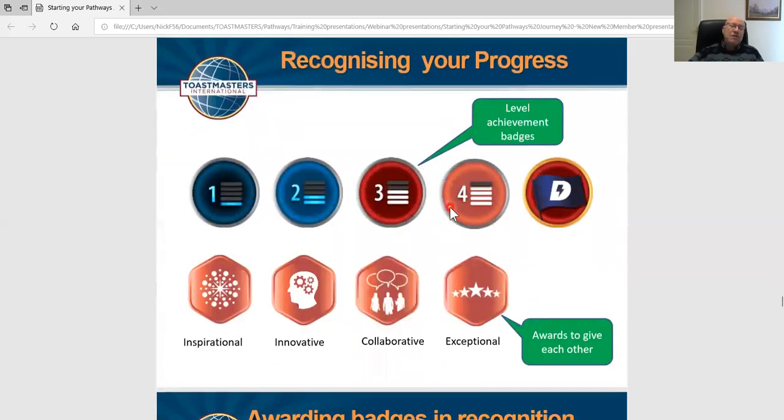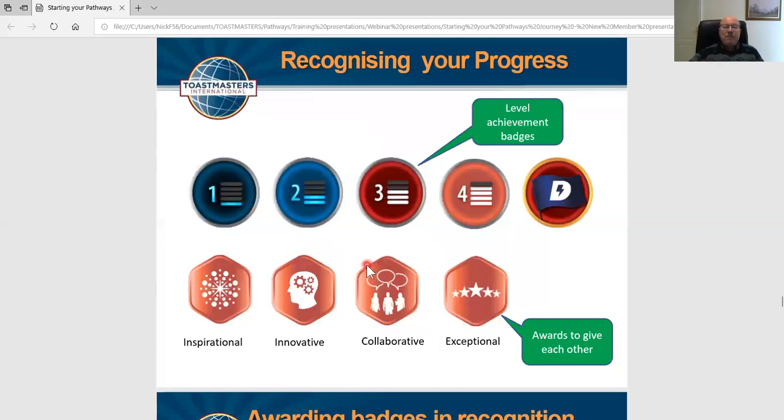The first is whenever you achieve a level, Toastmasters automatically awards you a digital badge. Can you see this is a 1 with a level 1, 2, 3, and 5 eventually. So you get awarded this badge, and I'll show you where the badge appears. It's not a physical badge that you pin onto yourself. It's a digital badge that stays within your base camp.